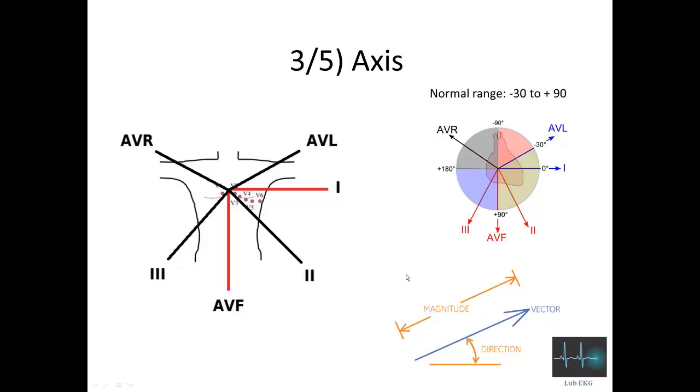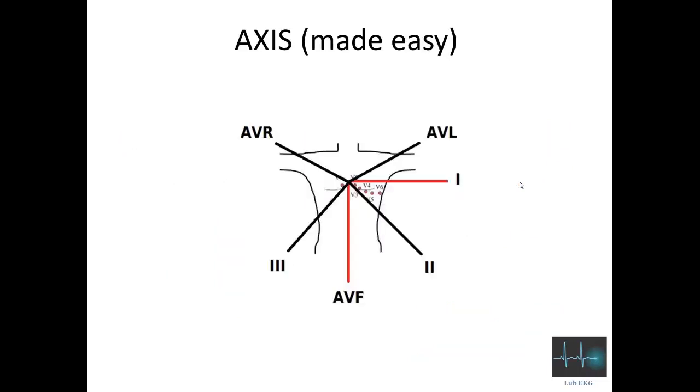Now, third point, axis. When we talk about axis, we're talking about the vertical conduction of electricity, the direction of it. Normally we want it to be between -30 up here and +90. This is slightly to the lower left of the patient. This is because this is the direction the heart is oriented, and where we have the direction of the left ventricle, which is the biggest muscular mass of the heart, and where the mean electrical direction goes. Now, how to determine this?